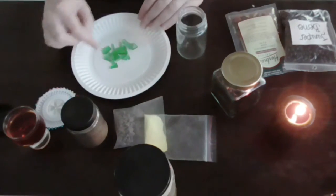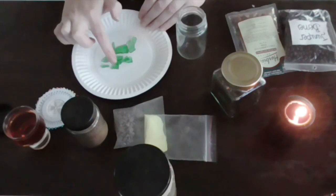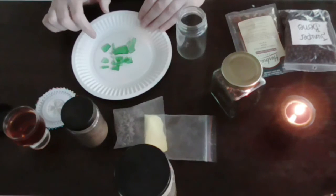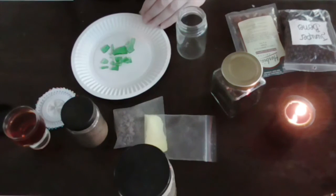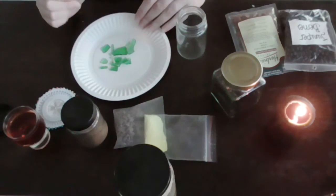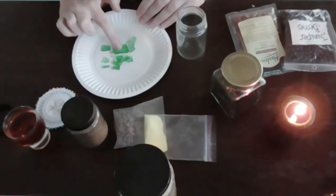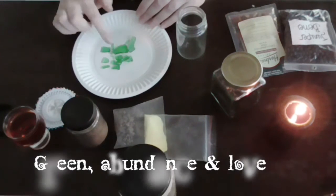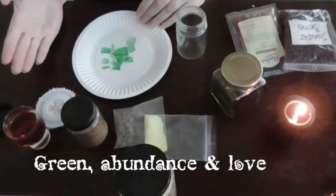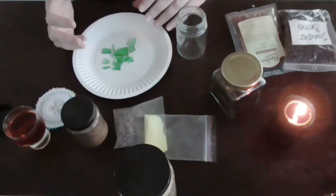Some other things you can put into your witch's bottle is broken glass. Be careful when you're doing this — you don't want to cut yourself. The idea behind broken glass is similar to using nails: as a sharp implement to stop and impale that energy, not allowing it to enter the property. With the colour correspondence, using green glass can help with promoting abundance. Green is also the colour of the heart chakra. So you can have three ideas in one: impaling and repelling energy, but also keeping abundance in and keeping that love and bond within a family — protecting your family.